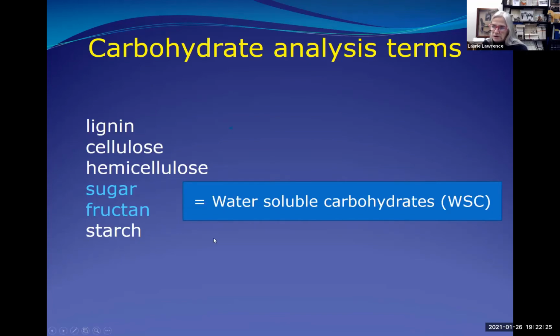And of course, if you subtracted your ethanol soluble carbohydrates from the water soluble carbohydrates, theoretically that would give you fructan. Doesn't exactly work that way, but that's that. So understanding the carbohydrate analysis terms on your forage analysis is important in terms of understanding which carbohydrates you're looking for. And starch is just analyzed as starch. A long answer, sorry.